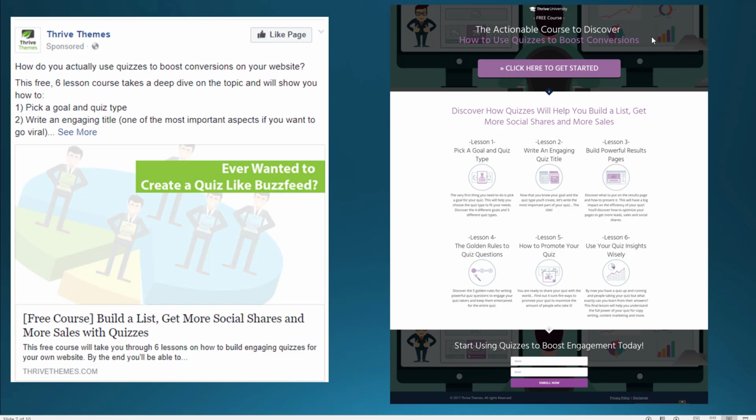They can click this button, a light box will open where they can enter their name and email. Okay, if they actually go through this and go through the lessons down here and read through this, there's also another opt-in box below here. So they don't have to come back up top if they don't want to. They can just enter their name and email here.